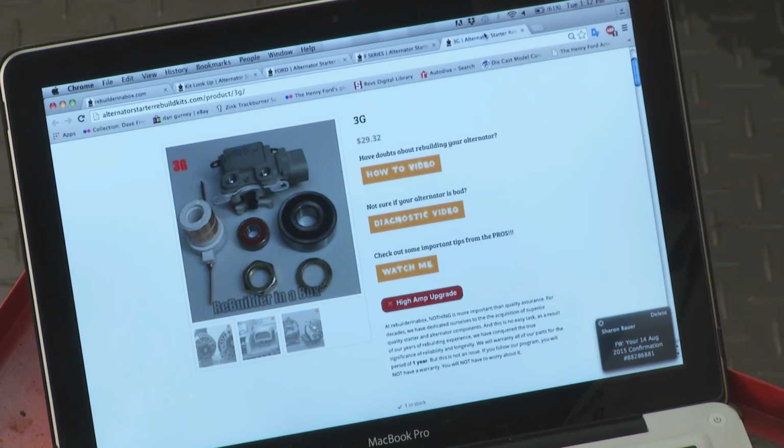The 3G takes you to the actual page that has videos. Wow, that's great. So you can see an actual picture of it. It shows the slip rings, the new regulator, the bearings, and all that kind of stuff. And it has diagnostic videos. Tells you how to diagnose it so you make sure the alternator is your problem. That's really an awesome site. That's a great way to help people. Have any other trouble, you can contact us personally, and we'll help you any way we can. Great support team. This is a great way to go.